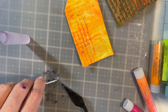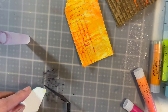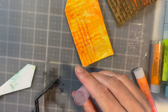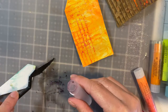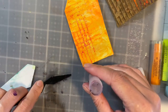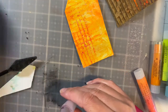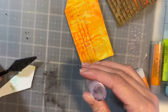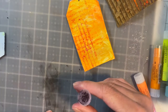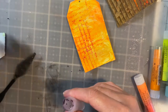And this is just going to make, when it goes into my bottle, so much easier to liquefy, because it is a water soluble medium that you have here. All right, so I'm going to take this and put it in here with my fingers if I have to. This is the hardest part of the whole process. You could technically just take this off and just throw it in here without chopping it up, but I like to chop it up because it just shakes up and it dissolves into the water better than if I didn't. So that's why I like to do that, but you can do whatever you want.